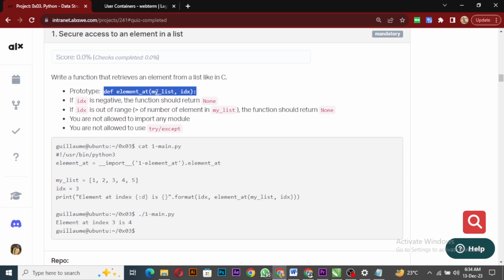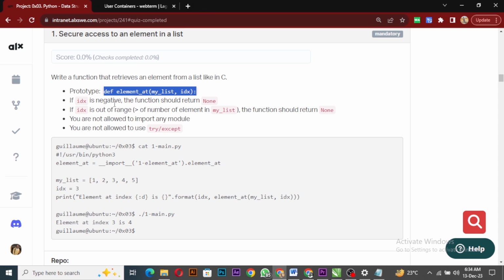The index starts from 0. If it is out of range, that is, if the list has just 5 elements and we want to access index 20, then it should return None as well. You are not allowed to import anything. So it's as easy as that.